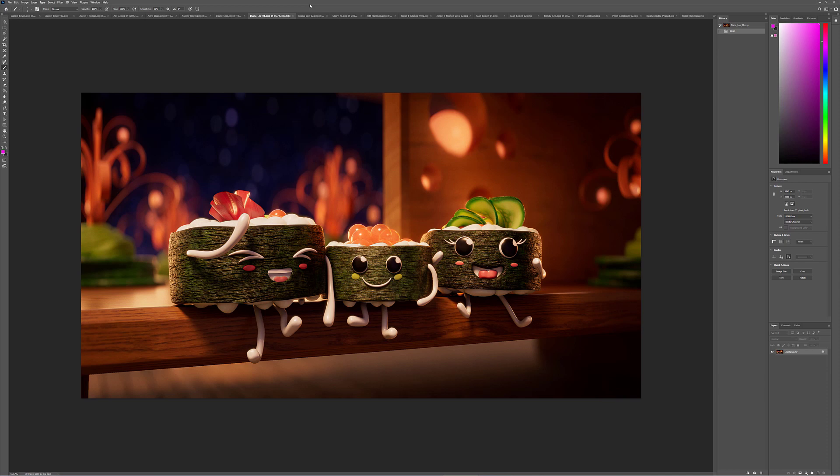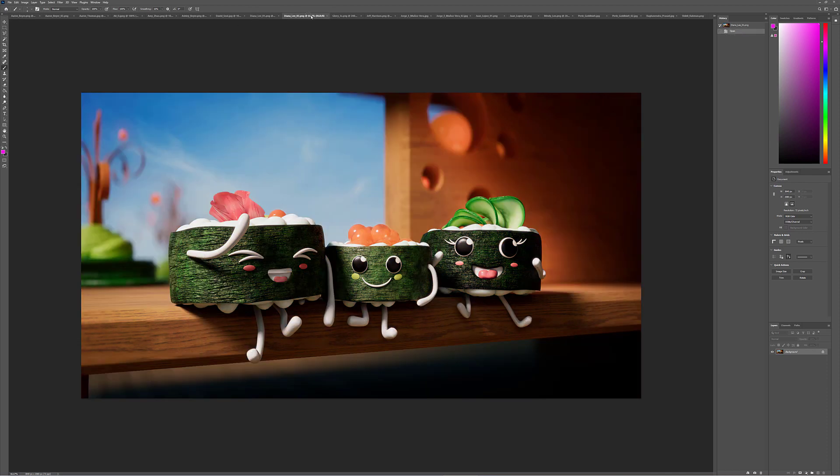Diana, this one was right up there. You did a better job of getting that sushi — the seaweed texture looks great, all of your secondary components look really great too. This is again a very strong demo reel piece. It just came down to the look of the rice between the two, and the limbs on the characters — those white elements are a little disconnected, a little brighter up here, not quite as bright there. But super minor stuff, it's all really really beautiful.